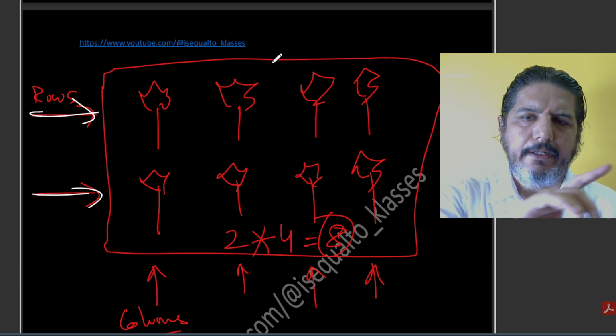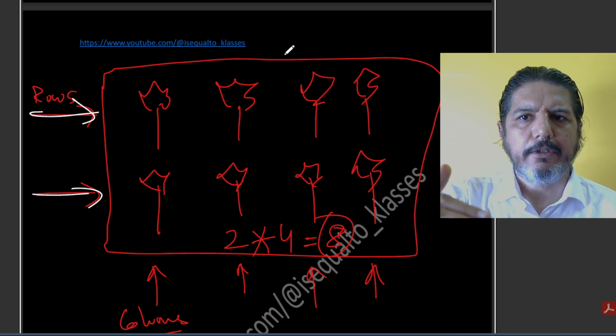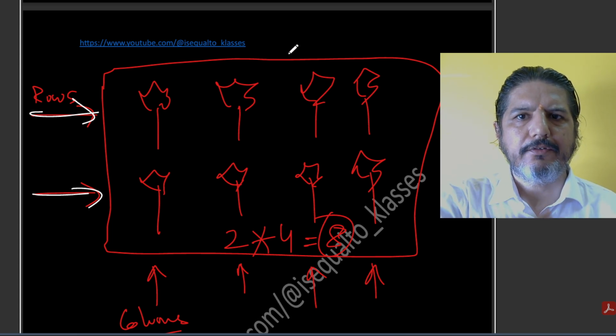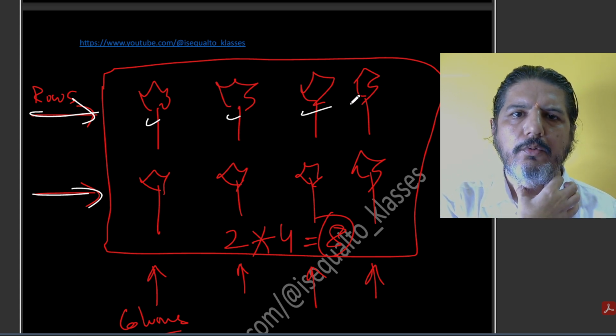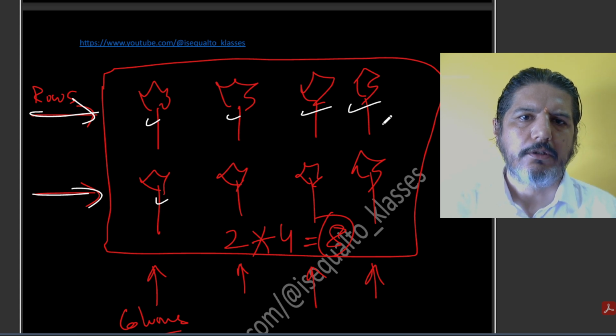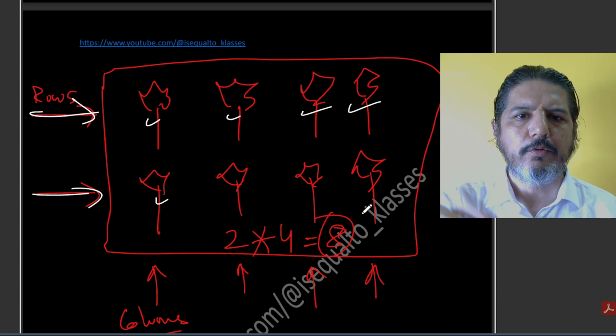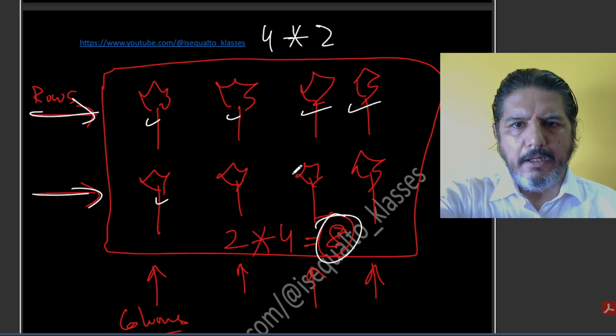This is the first very critical thing that you need to understand. The second thing that you need to understand is, if I have to find the number of trees in the garden, what do I do? I multiply the number of trees in a row by the number of trees in a column. So 4 multiplied by 2 will give you 8. Or you can do vice versa. You can do 4 into 2 also. One and the same thing.